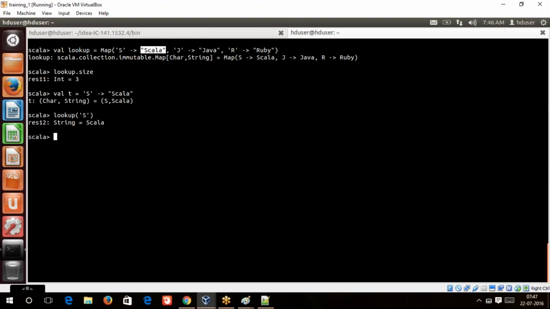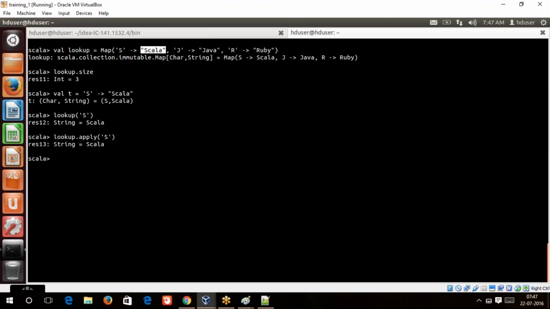And here we are using it for getting the value for a particular key. I am speaking about the apply method. In different collections, the apply method definition is totally different. Internally again the apply method will be called.